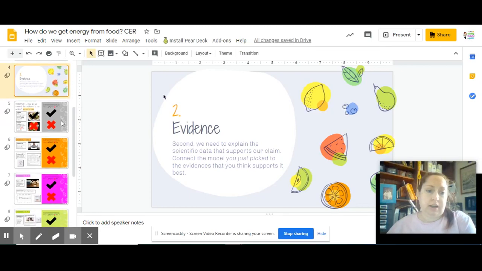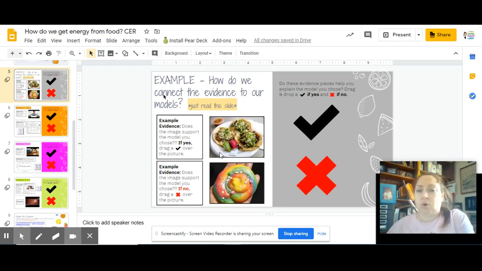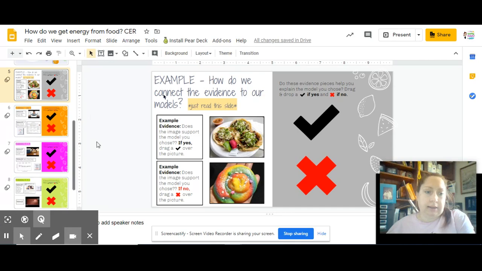So for these next couple activities, we made an example so that way you can see how this is done. I'm going to delete these for the moment. All right, so this is totally made up. This is not something we studied. We just made this up just to show you how to use a slide like this because you're going to use it on your next activities.